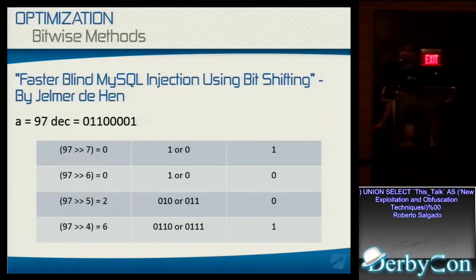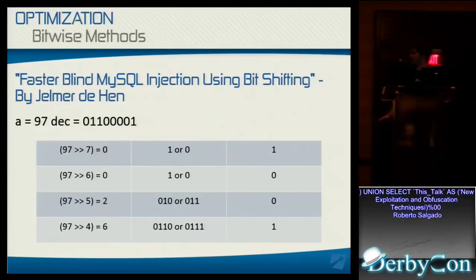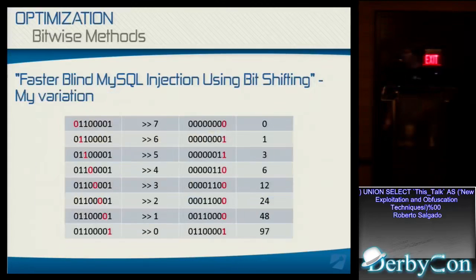And the only issue with this is that it doesn't really allow for threading. If you're implementing this method in a program, you can't, because your result will rely on the previous result. So you can't really adapt threading to this method. So that's kind of a con. With these bitwise methods, most of them will always use 7 requests per character because you're just retrieving each bit, so with 7 bits. Like I was saying, it has the weird implementation because you can't use the threading. There's no reason for him to compare it to 2 bits at a time or 3 bits. You could have kept on doing it one at a time. This is how I guess I would have done it.